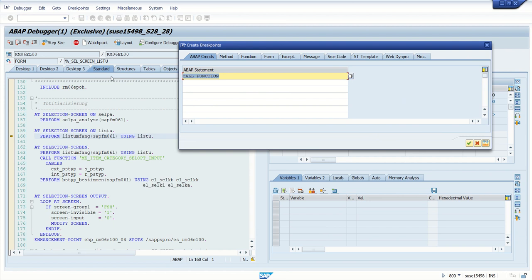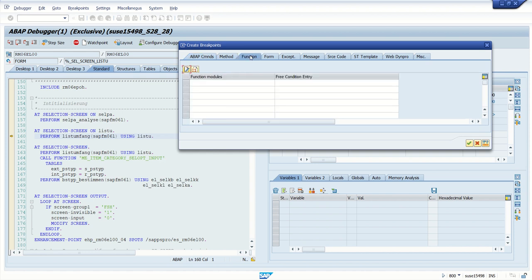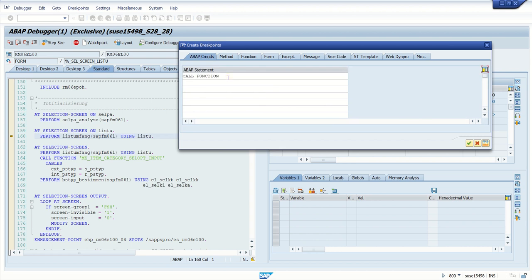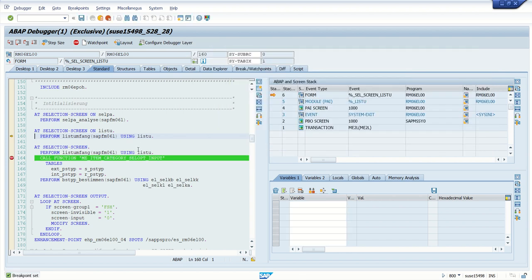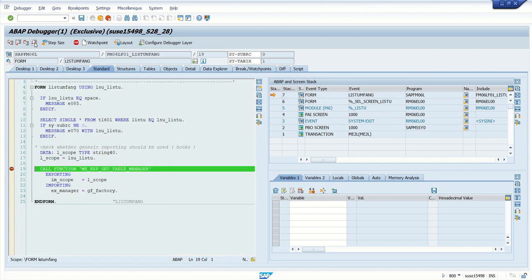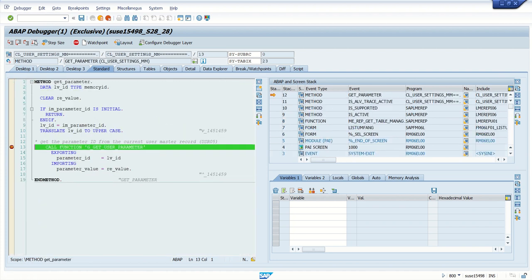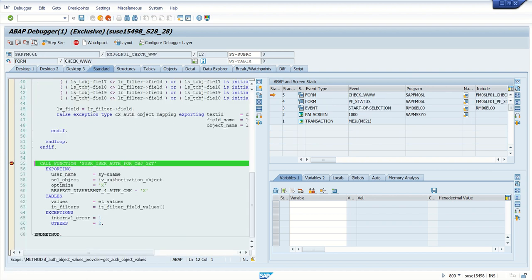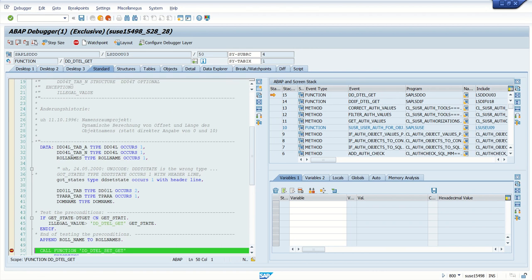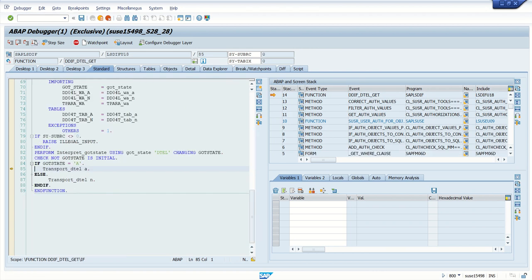If you want to set a breakpoint exactly at a function module you know, we have to copy its name and go to the function tab and enter the function module name. But initially, I'm just trying to understand which function modules are getting called during execution of T-code ME2L. So in the ABAP command, I'm entering CALL FUNCTION. Now whenever we press F8, the system will stop the execution at the next function module which is getting called. See here. This way we can note down all the different function modules which are getting called in a specific transaction code, for our knowledge or for some analysis. Just press F8 to identify different FMs.